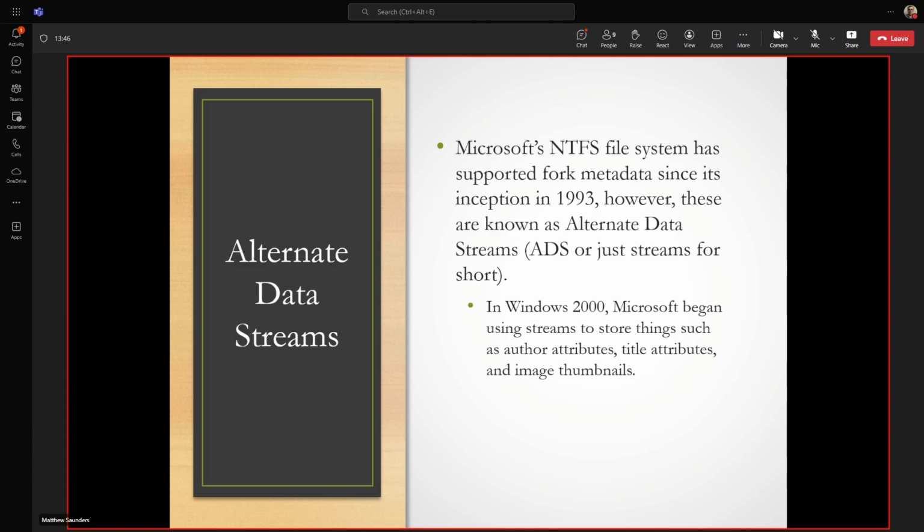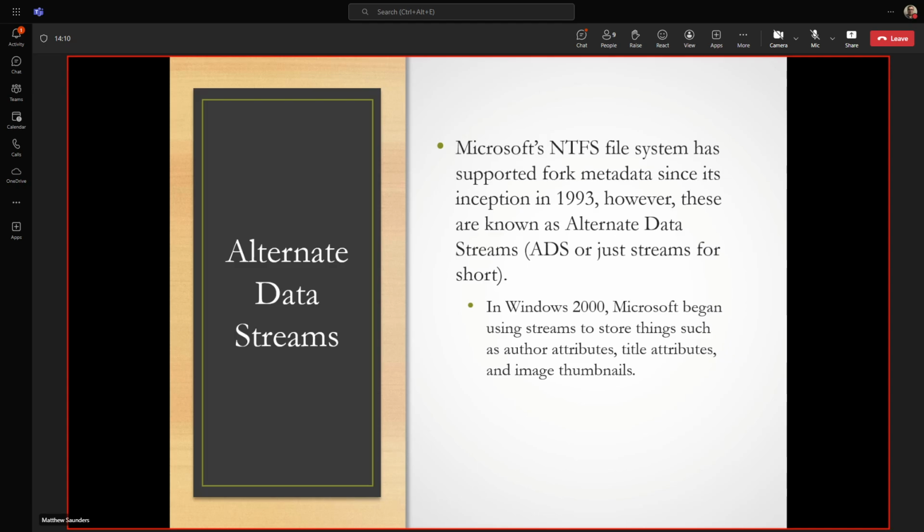And they just called it alternate data streams. That's their version of resource forks. So that's just a Microsoft name for that particular concept. Okay. So with NTFS, we have built-in support for resource forks, and you can't turn that off. It's a feature of the file system. It doesn't go away, and for backwards compatibility reasons, it's not going to go away.